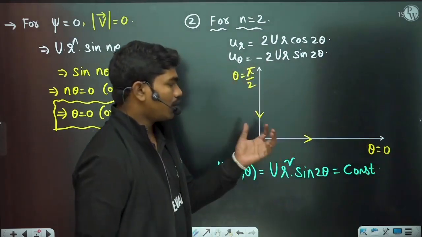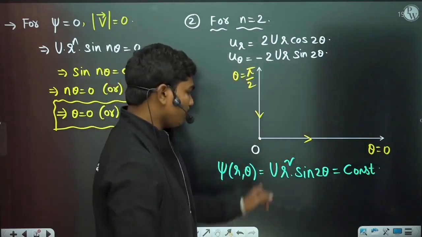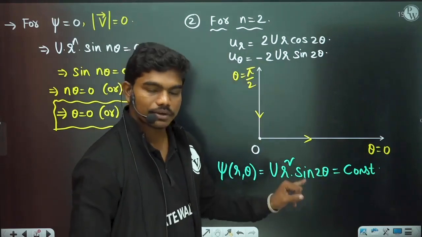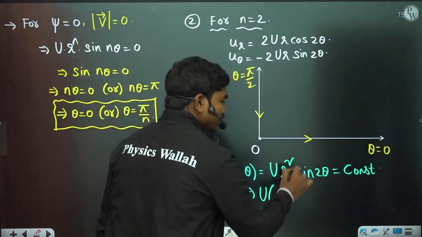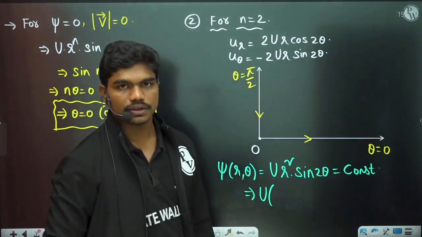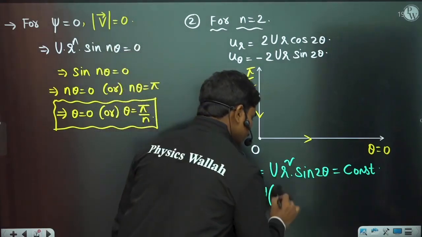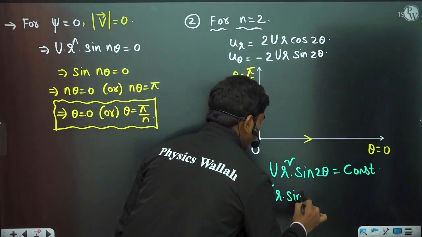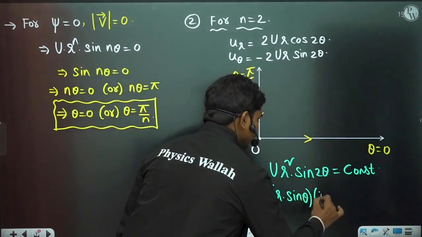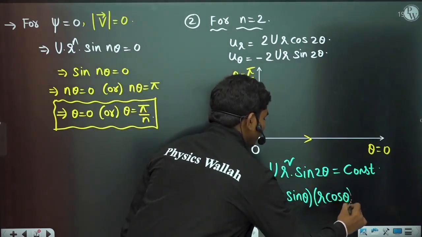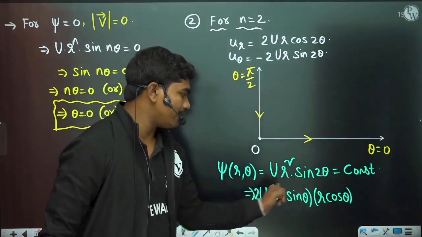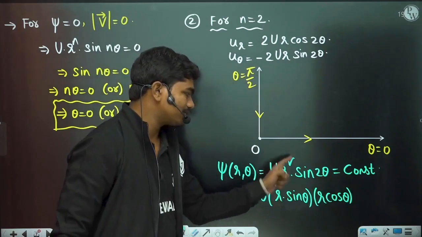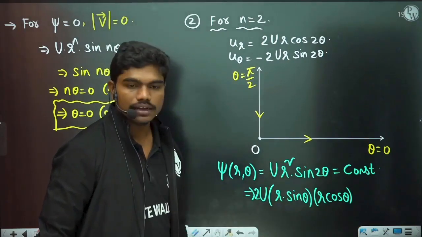Now if you want to understand this in a Cartesian system, what does this curve actually represent, you can easily understand. See here, u r square into sin 2 theta can be written as 2 sin theta cos theta, correct? So you write small r into sin theta into one more small r into cos theta, and the 2 is also there. So let us write that 2 here, for example. When you expand this, we have 2 sin theta cos theta, and I have split this r square into smaller r and smaller r again.